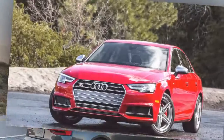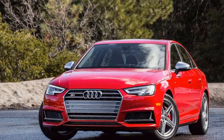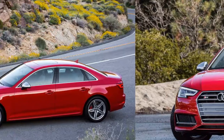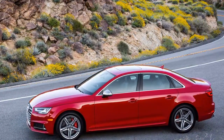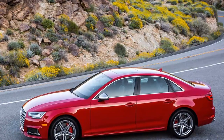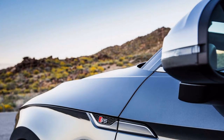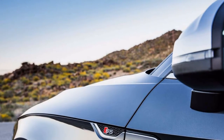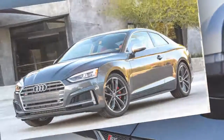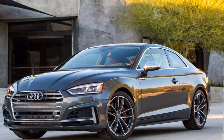The car's roofline is punctuated by a chrome emphasize that casings the window and puts the more extensive back column that interfaces the rooftop to the storage compartment. The convertible's best doesn't have a similar casing, and the new S5 Sportback skirts the component out and out. What the Sportback missed in the fatter C column it more than picked up in its overwhelming shape. In spite of the fact that the Sportback body has been accessible in Europe for a couple of years, it makes its first trek over the lake this year. The four entryway S5 is a dead ringer for the greater S7, and cuts an indistinguishable side profile from the greater vehicle.